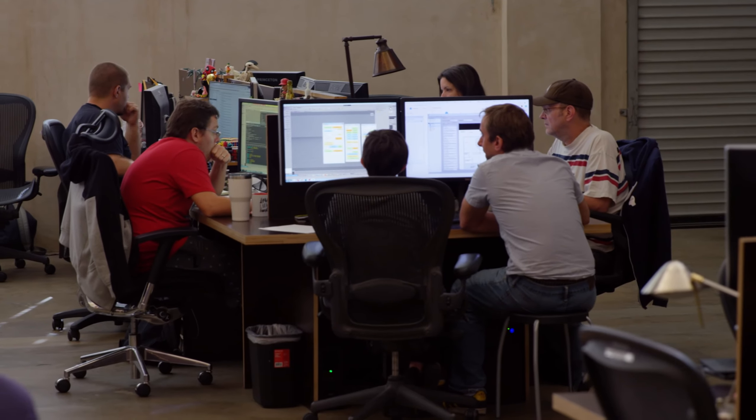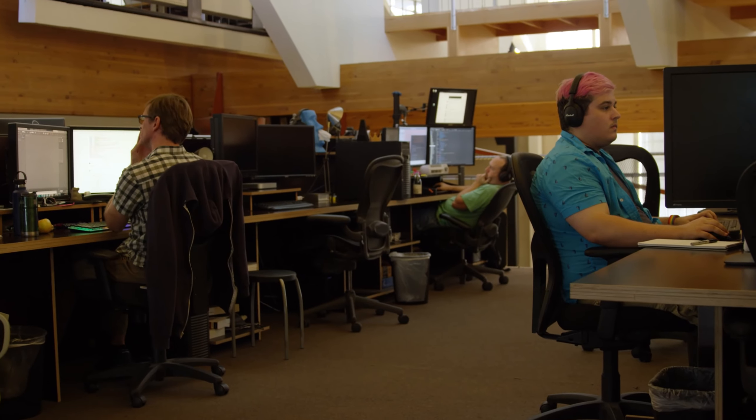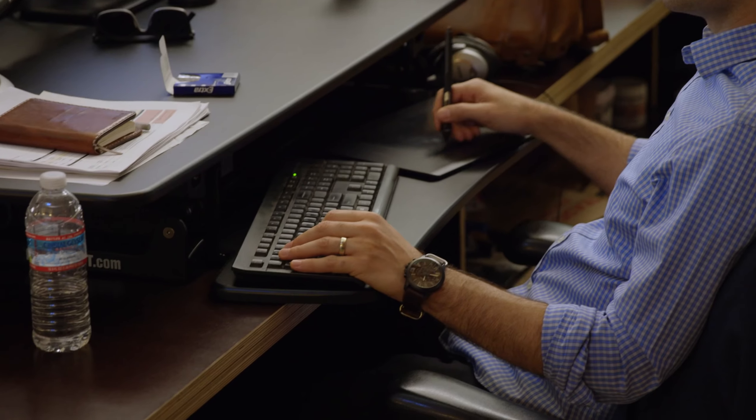What's great about Blur Studio is the collaboration of the artists — it's really the artistry. They're a unified creative force all about telling great stories. We were able to get them the technology pre-release and battle-test it there. For visual effects, Threadripper 3 is ideal because all of their applications are heavily multi-threaded, so having that many cores available lets them work that much faster.